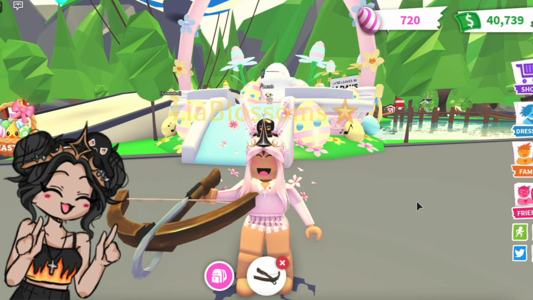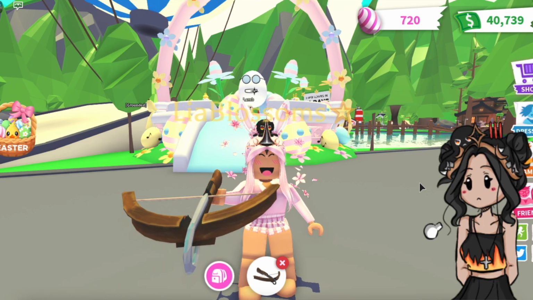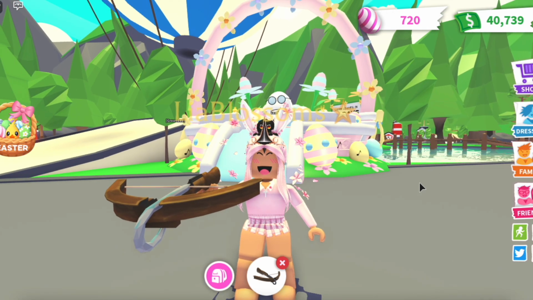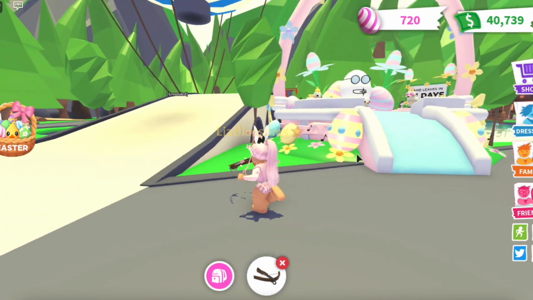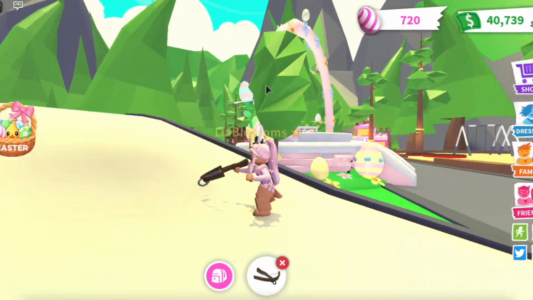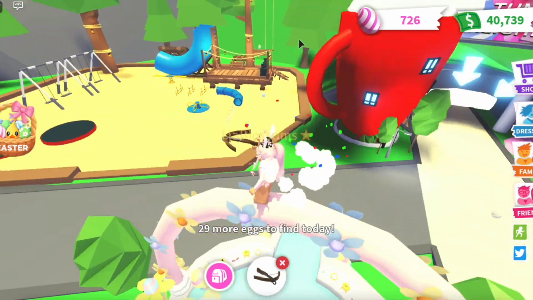So in today's video, I'm going to be showing you where all the eggs are on Adopt Me, and there are 30 eggs. Some of them are really hard to get, so I recommend you use a grappling hook also to get to places faster, or if you have a fly pet that will really help you. You can collect these eggs every single day on Adopt Me. Each egg is worth 10 points.